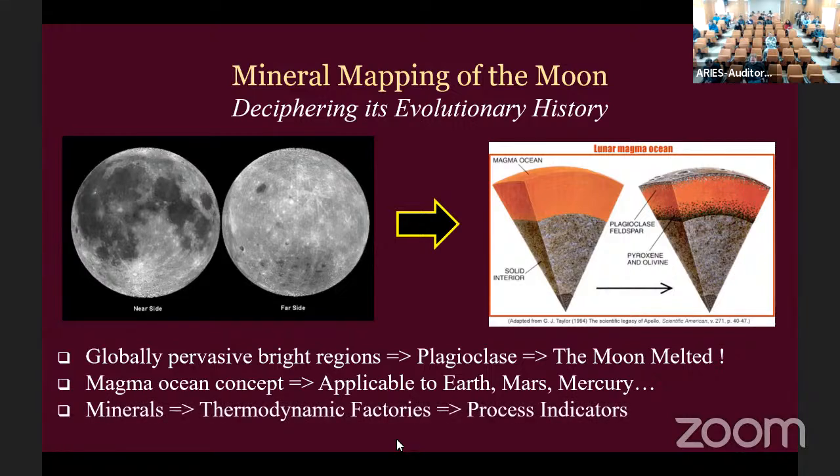And here the thing in focus is the mineral plagioclase. There are a lot of minerals. You can consider minerals as thermodynamic factories, which can be used as indicators of the processes, because minerals form under a certain set of conditions. Like the landscape that we saw in earlier slides, here the mineral is the product of the process, right? That process might manifest in terms of temperature, pressure, and other things. So when you look at minerals, you can indirectly infer the process.